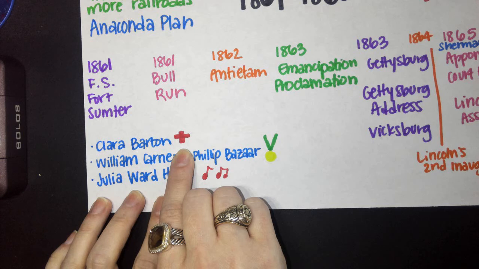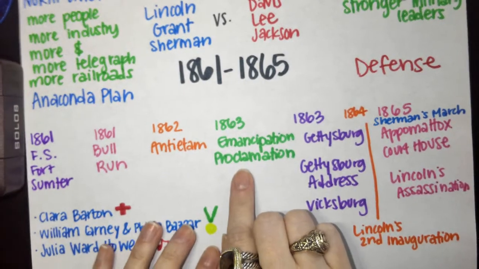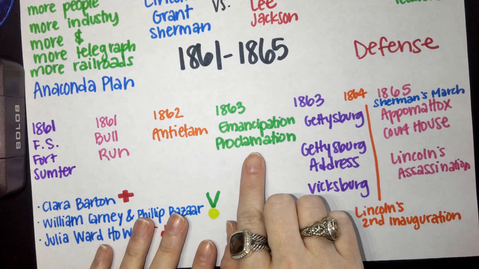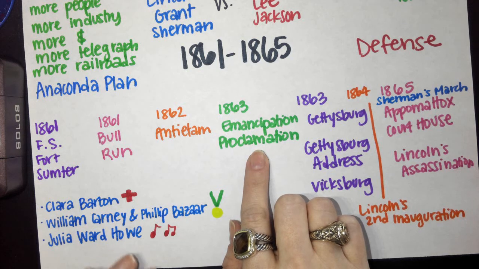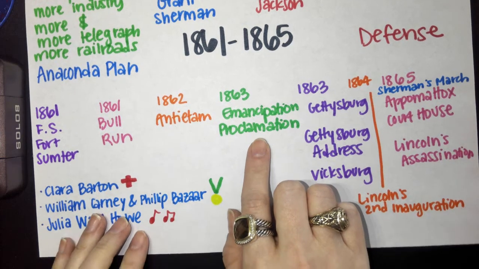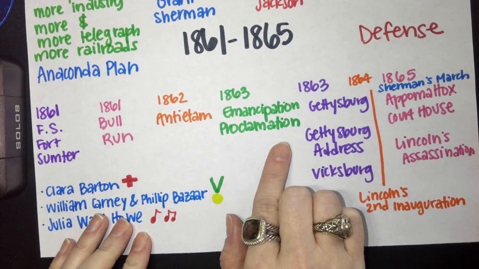All right, now moving on into 1863, we get to the Emancipation Proclamation issued by Abraham Lincoln. Now, originally, when Abraham Lincoln was inaugurated the first time, he says, we're going to fight this war to keep our country together, keep our country united. In 1863, he passes the Emancipation Proclamation, and this says that any southern state that has slaves will have to free their slaves. Slaves in southern states will be free.